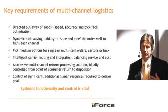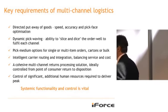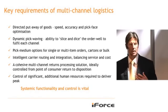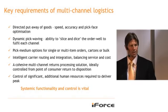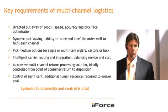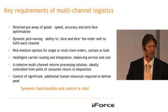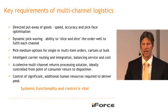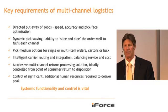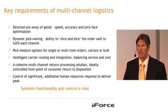Before I go through the case study, in my view there are some fundamental requirements of a logistics provider who provides multi-channel logistics. And that starts with the back door. So making sure that we record the weights and dimensions of that product by scanning it, making sure it's gone into directed put away into the right location and the best storage medium is critical. And when that order leaves, you'll use those weights and dimensions to drive the carrier routing. So that work that's done at the front end really drives the behaviors and how that product gets through.